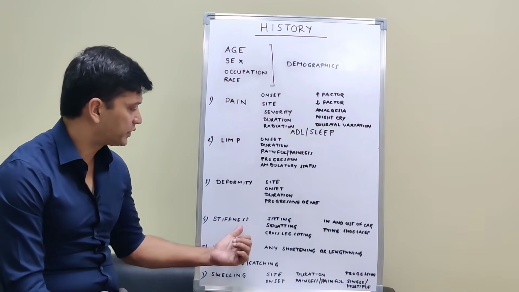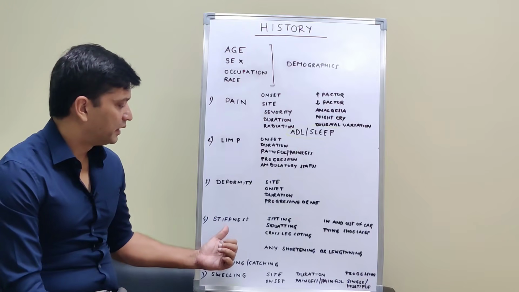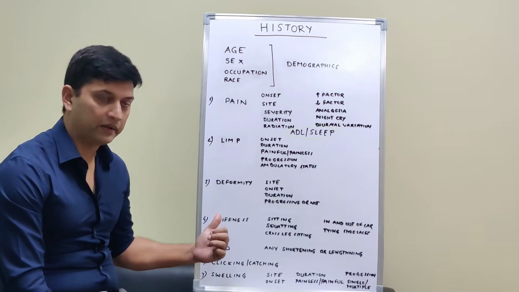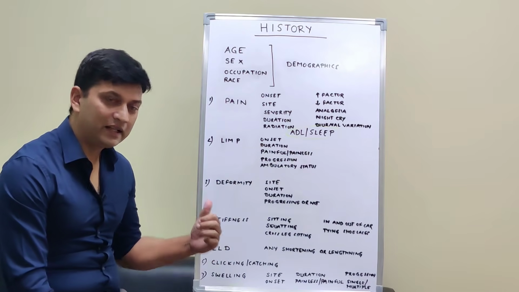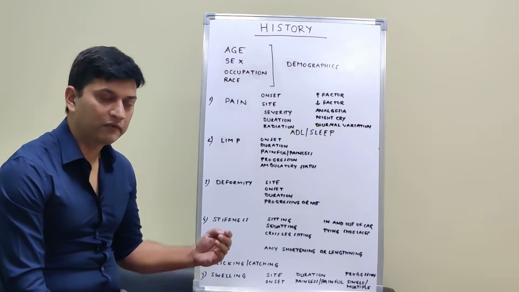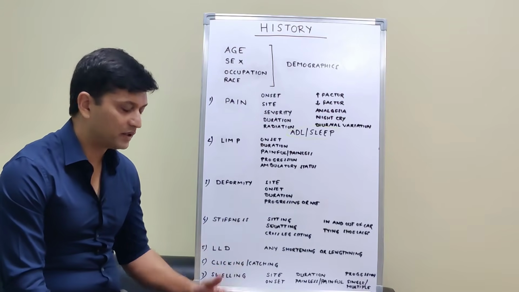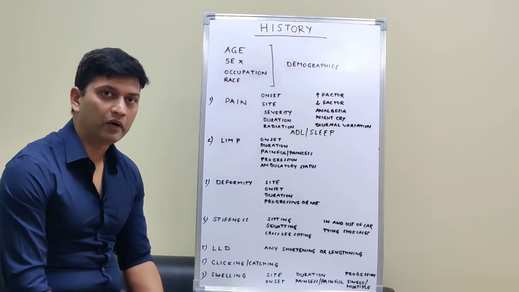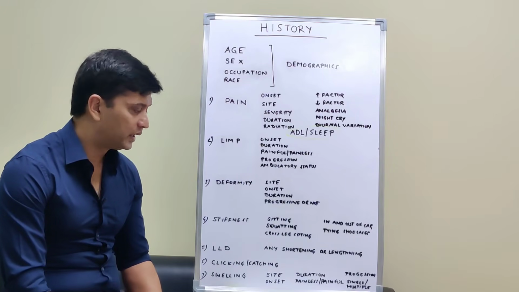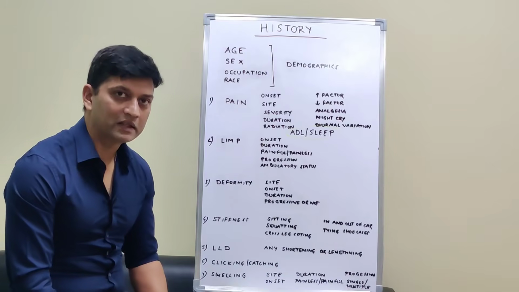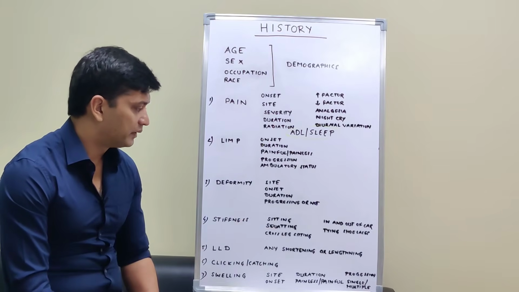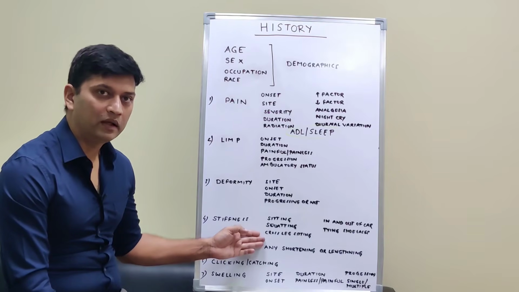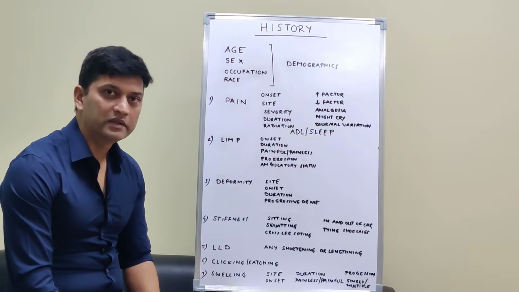Now, stiffness or limitation of movement. This is, I think, the most important reason the patient comes to you to seek advice apart from pain. Now, the stiffness in Indian setting can be easily assessed by functions such as can they sit on low chair, can they squat, because squatting is a very important part of our day-to-day culture in developing countries, especially in India. Can they sit cross-legged? If somebody can squat and sit cross-legged without any pain, that for me tells me that hip is almost normal.